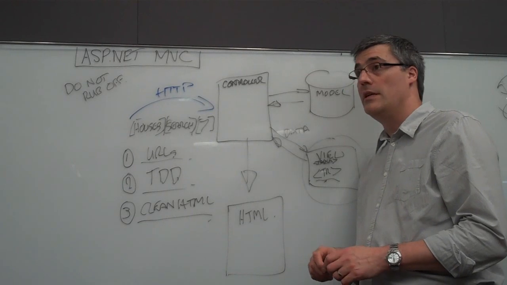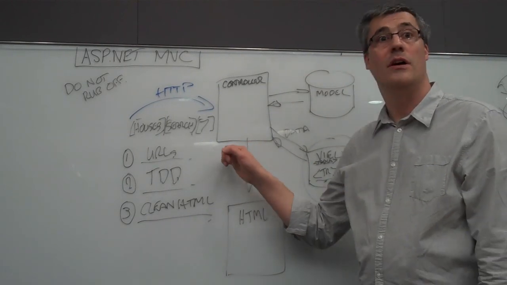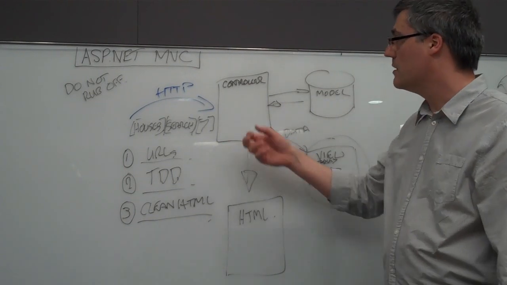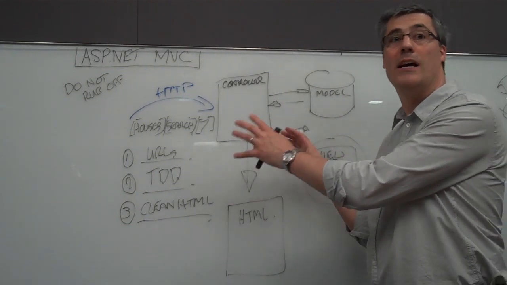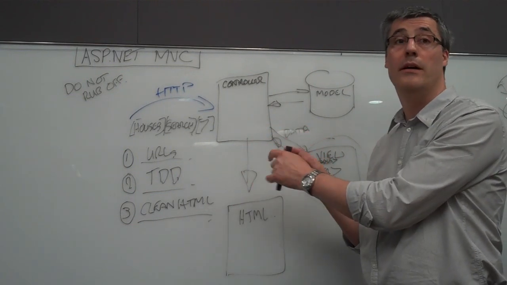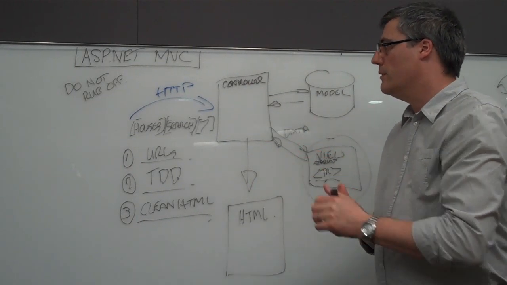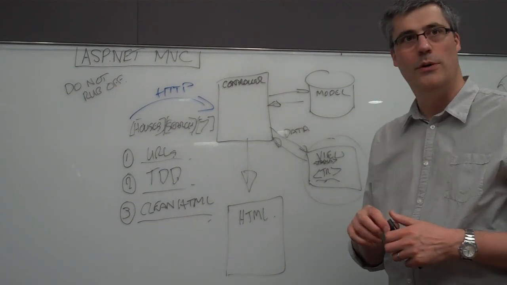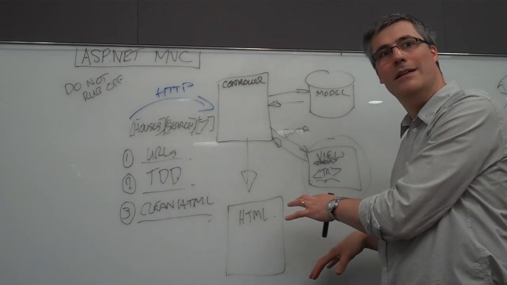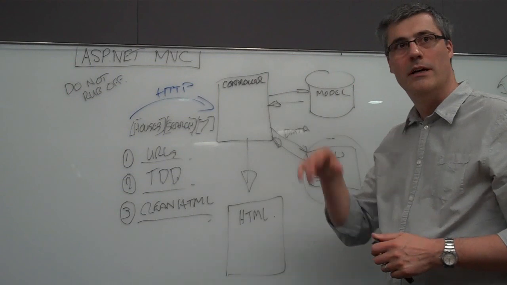So if, for instance, part of my website needed some complex charts, and I identified some third-party controls that did some great charting, but they were web forms controls, could I make some of my site using web forms? You can, yes. Underlying ASP.NET MVC is just the ASP.NET platform. So one of the nice things about ASP.NET MVC is you get things like the membership model, you get things like the caching model that comes with ASP.NET, and actually they're pretty easy to use in ASP.NET MVC. There's nothing stopping you rendering ASP.NET pages as part of that site. I'd argue it's frowned upon in the ASP.NET MVC world that you suddenly step outside of this model and just start rendering things without having any controller in the loop.